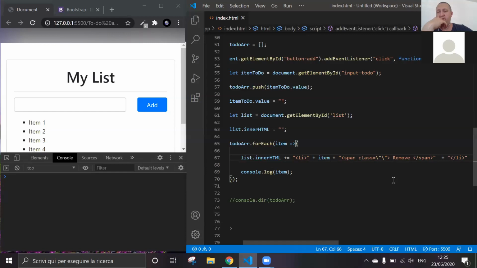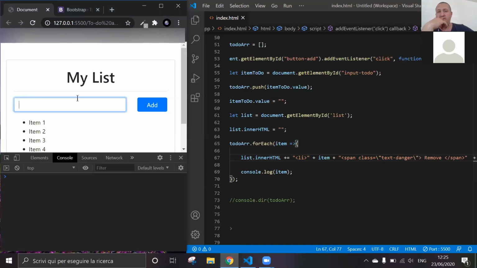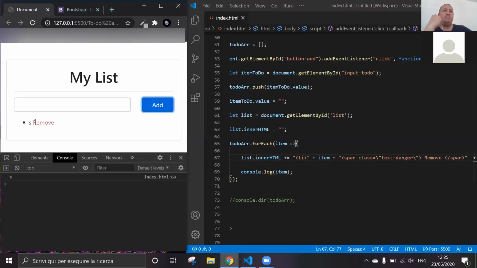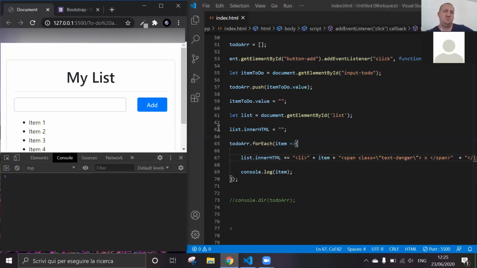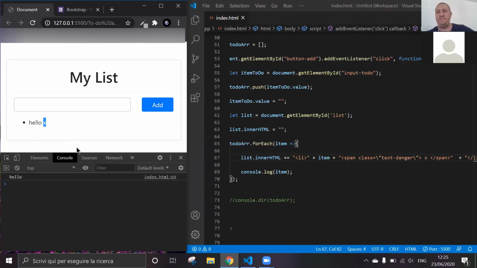Perfect. Okay, awesome. Let's see how it looks. Oh, and then you'll need to put, remove works there. Or you know what? In this case, let's just put an X. Instead of remove, we'll just write down X there. You probably make it an uppercase X as well. Okay. Like this?